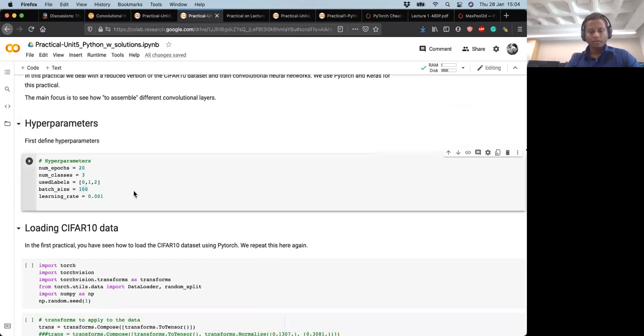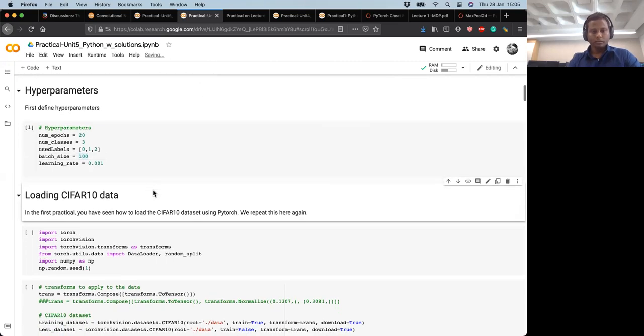Let's first define some hyperparameters. The number of epochs, the number of iterations we run, is 20 in this experiment. For the number of classes, CIFAR-10 has 10 classes, and we take data corresponding to only 3 classes, the classes 0, 1, and 2. We will see exactly what the names of those classes are. We use a batch size of 100 when training the model. For optimization we use the Adam optimizer, and the learning rate, if you remember, alpha, is 0.001. Just execute this command along with me to start the simulation.